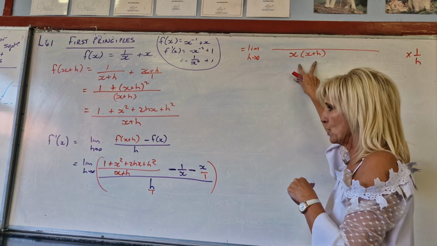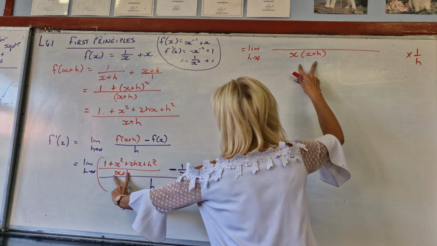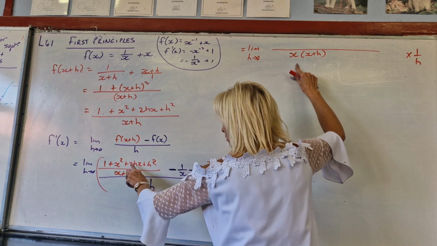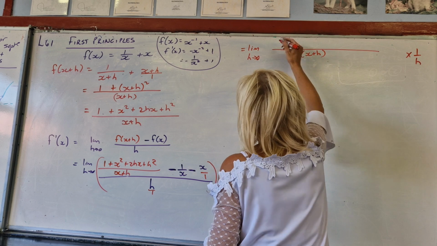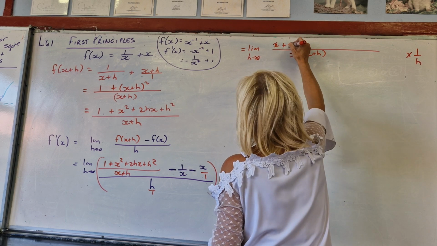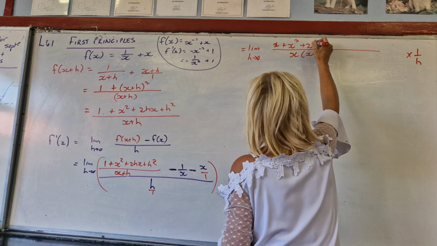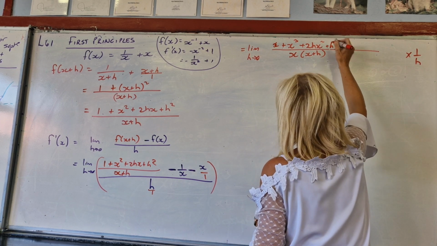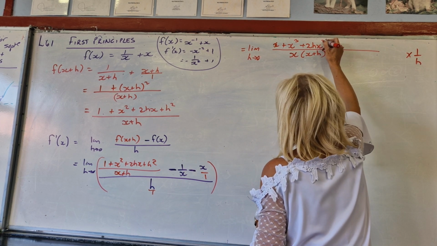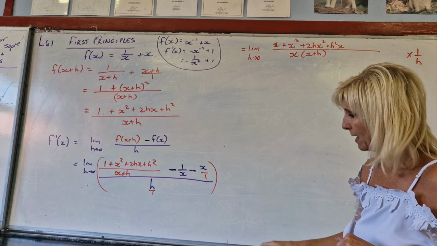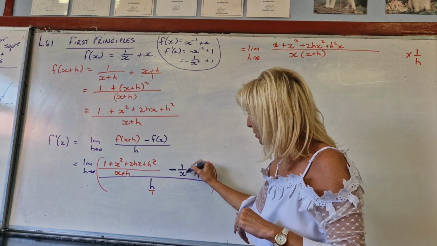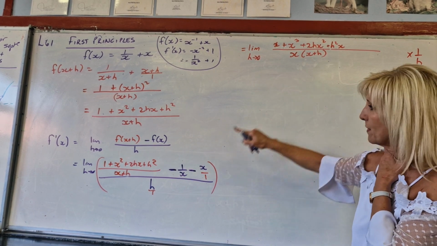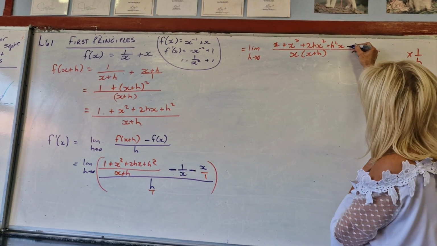So we've got this denominator of x plus h and x. So I've timed with x. So time the whole thing with x, and what happens? You got x plus x cubed plus 2hx squared plus h squared x. Are you happy on that one? We've timed everything with x. Let's do the middle part. So this x has been timed with a bracket. So that minus 1 must be timed with a bracket.